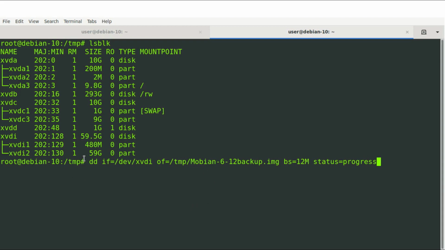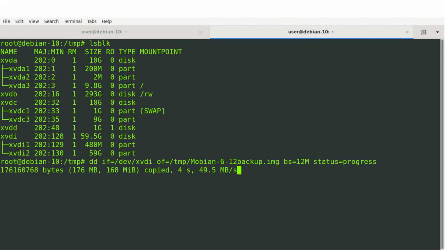We double check everything. We make sure we used the IF where it needs to be and not mixed up the IF with the OF. I can't emphasize that enough, because if you do mix that up, you could be doing this entire thing backwards. So make sure you do the right section and the right value for that section. So let's go ahead and start it, and we'll have an image file at the end of this.